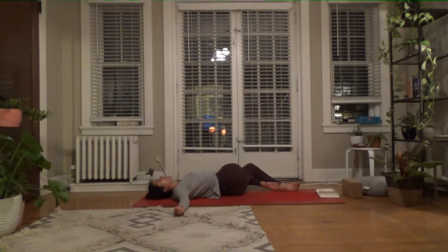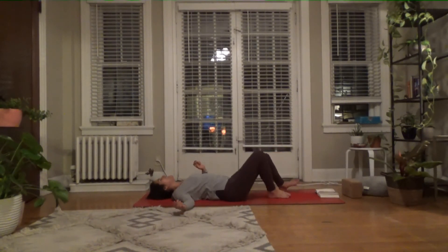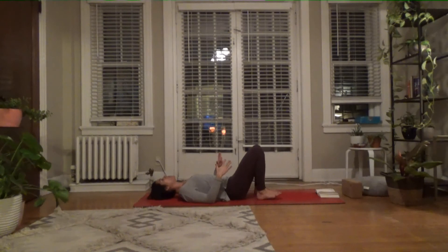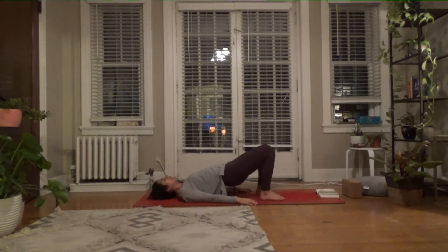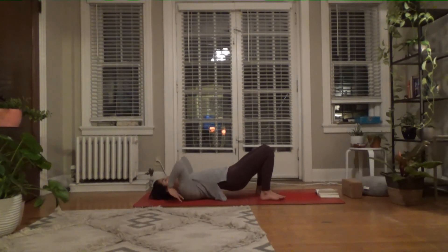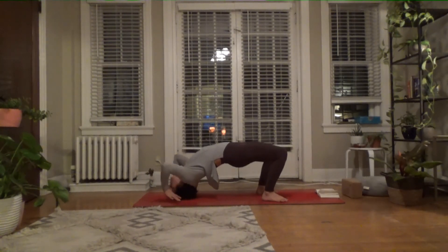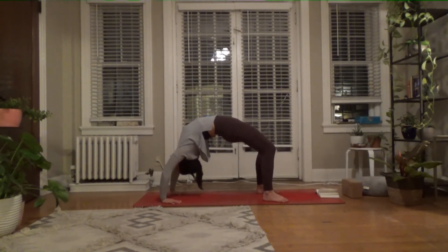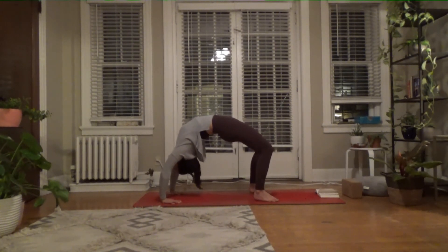Right arm extends out to the right, let those shoulders soften and settle down into the earth. Feel any tension moving away from the jaw, feel your face beginning to get a bit heavier — getting closer towards this last bit of practice. Then inhale — start to bring your body back to center, untangling those legs. We'll finish practice here with a variation of a back bend. If you're more comfortable in bridge pose, bring those feet right underneath, ankles right underneath your knees, feet flat, hands flat on the floor. Start to lift the hips up and away, pull the chin up and away from the chest. Enjoy this for maybe five deep breaths.